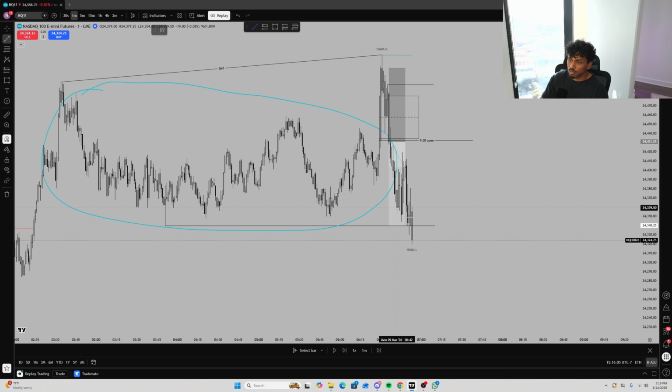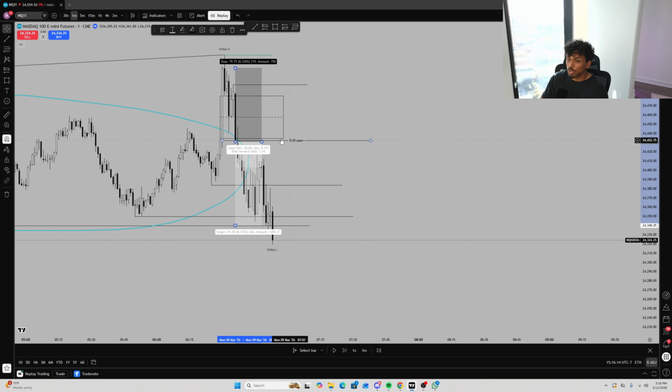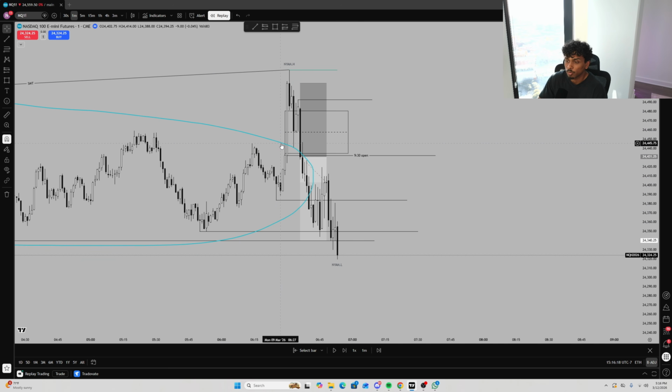You can go break even at these equal lows right here. You can go break even at this little low right here as well. Or you can just let the trade play out because you realize that it is just a 1-to-1 RR, and you might as well let the probabilities play out, right?